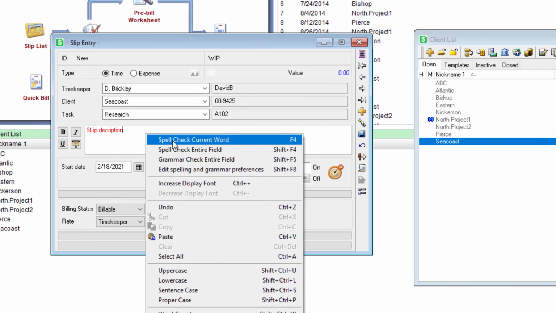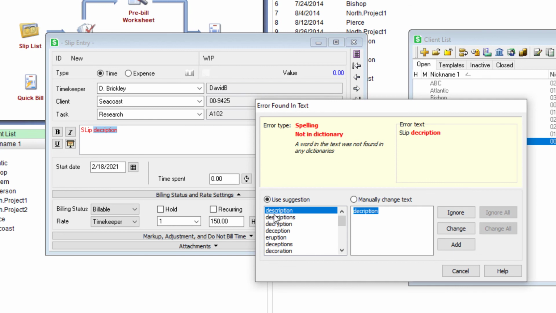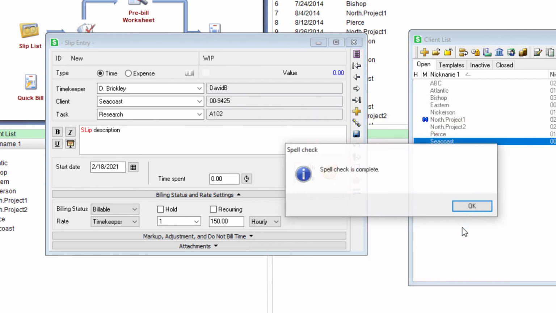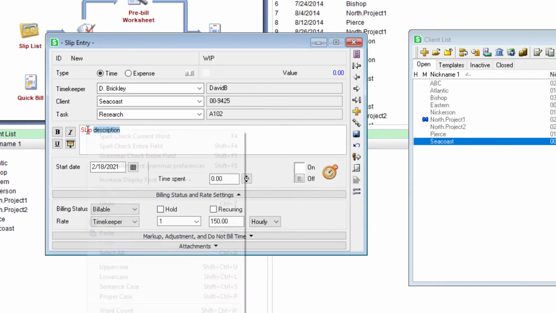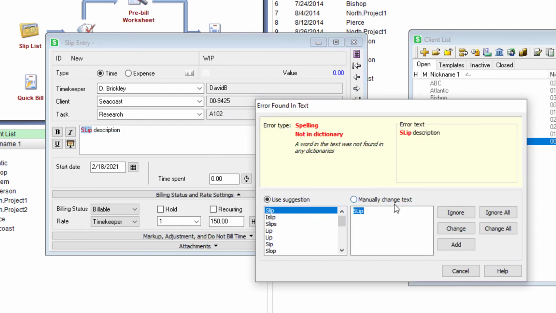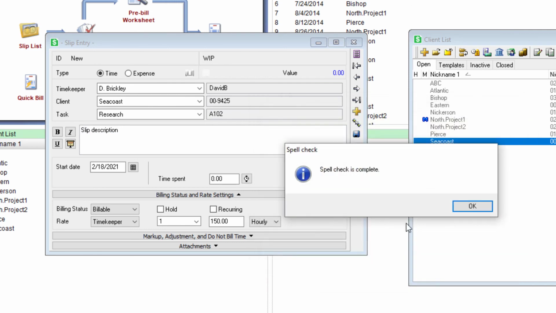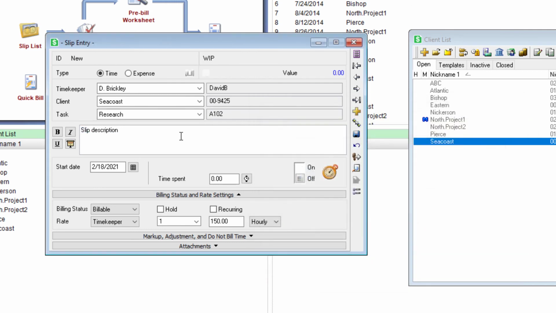If I say spell check current word, it will come up with a suggestion for me, and I can change it. And the same here. And I just want to not capitalize that L. And now it fixed all my spelling mistakes, so we don't have to worry about that coming up on the bill with a bunch of garbage.